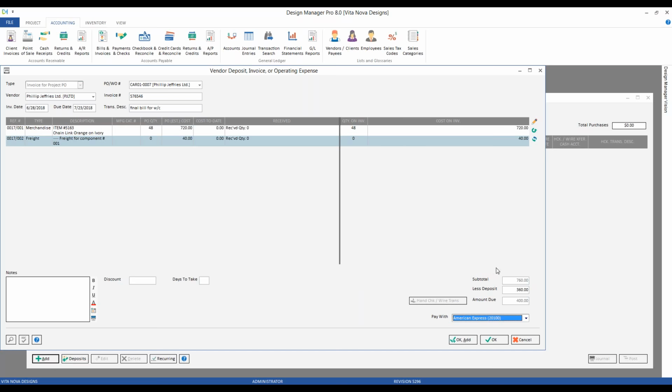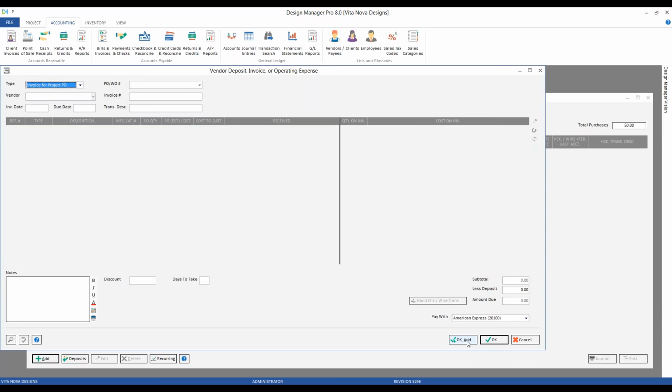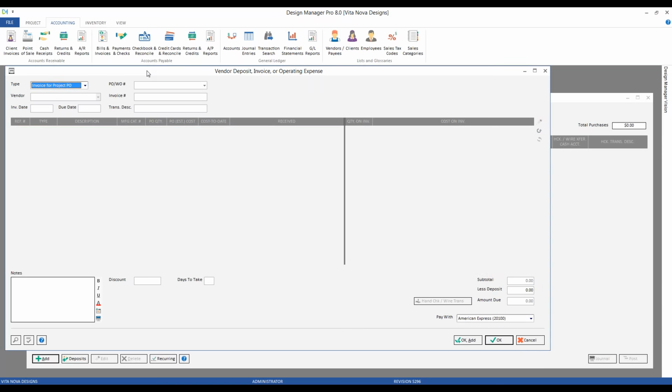Here's another feature. Now, we saw the OK button, which is going to save our vendor invoice on our new tab. Cancel would remove any of our changes and essentially delete the vendor invoice that we're in the process of entering. If I have a whole stack of bills that I'm entering, I can use the OK Add button. What this will do is simultaneously save the vendor invoice that we just recorded and keep our vendor invoice window up for rapid entry. In fact, it even leaves the same type and payment method for us.